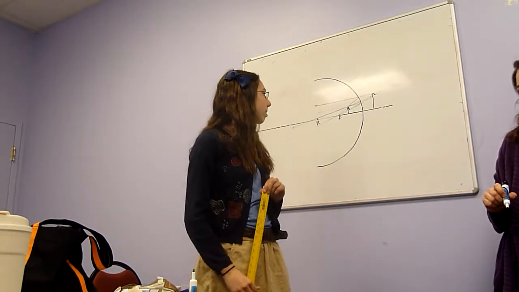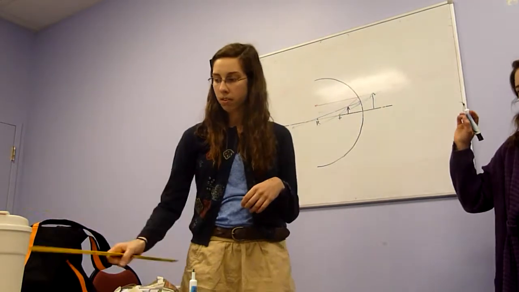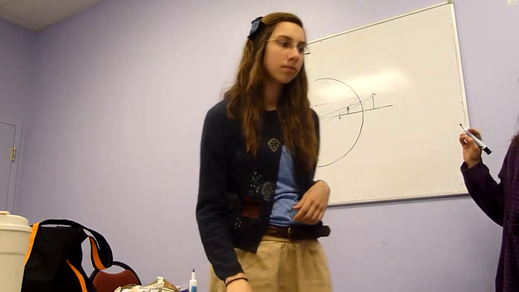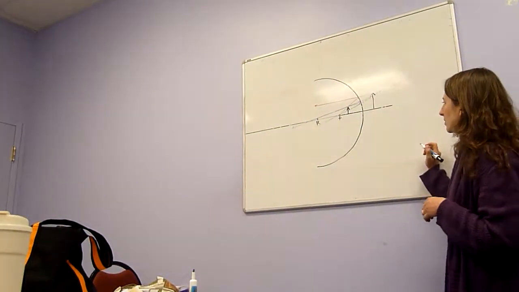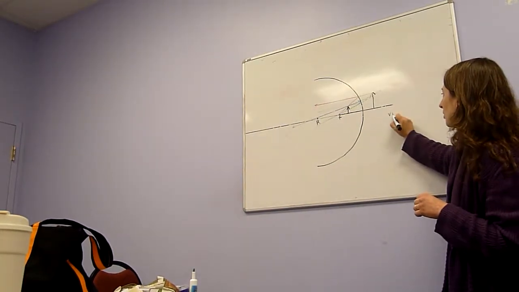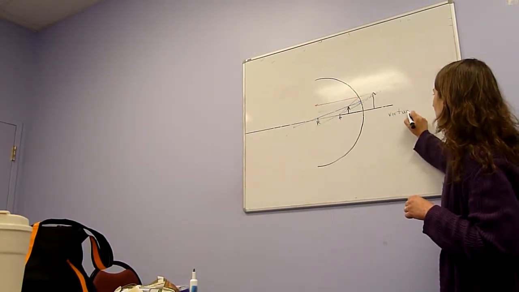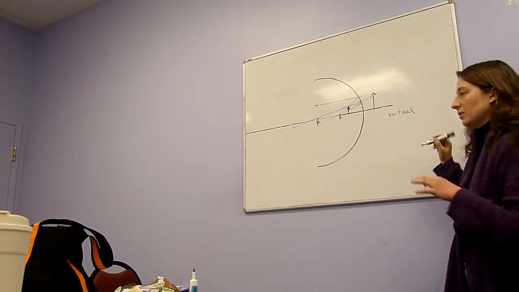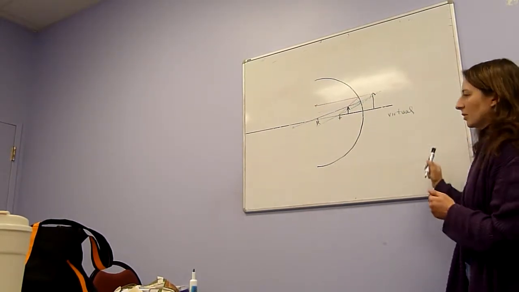If our pictures aren't exact, are you going to take off points on the test? As long as you get the right answer, like real or virtual. So is this real or virtual? Virtual. Anytime you have to extrapolate your lines, it's virtual. That's the rule. If you extrapolate, it's a virtual image.